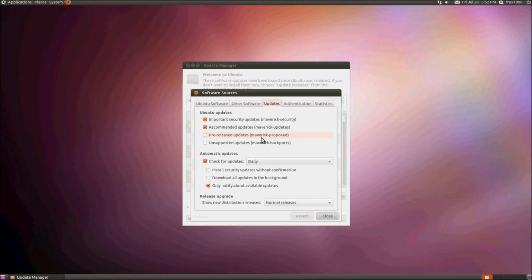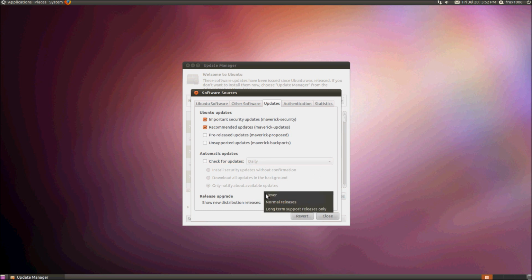What we want to do is uncheck this check for updates, and take that off. The reason is that 10.10 is no longer supported. Once we install the updates that are here, there's no sense in having the update manager run in the background to try to check for updates every day.